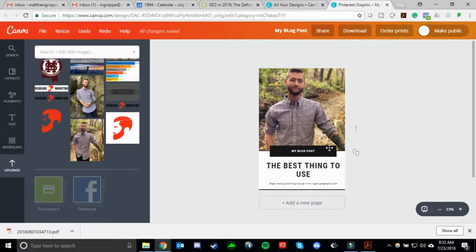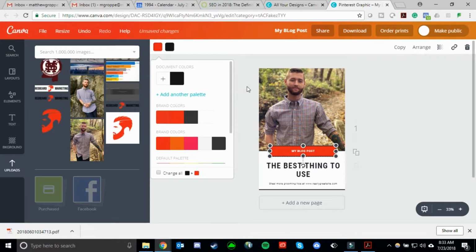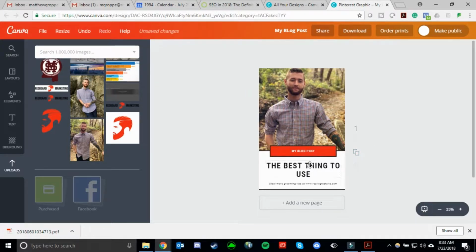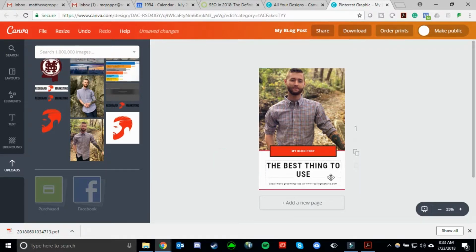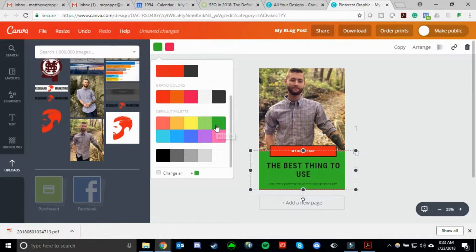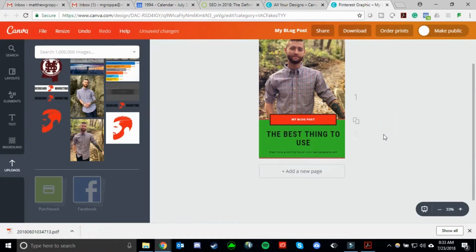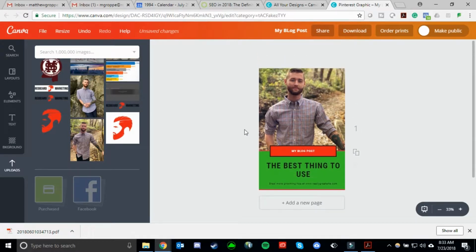And then within here you can change the colors. So maybe I want to make it my brand colors and then leave the outside highlighted in black, so it gives it a nice pop. I can even change the colors down here, so I can change this to maybe this pink, or I can change the white background here to this green. That's not necessarily something I want to do, but it gives you the option to do that with relative ease.